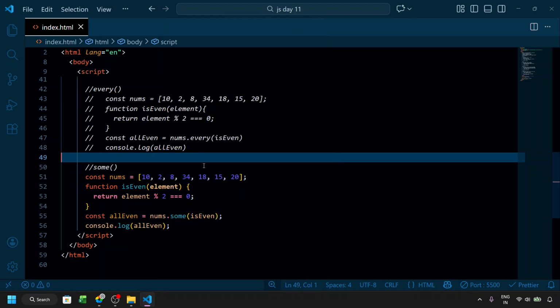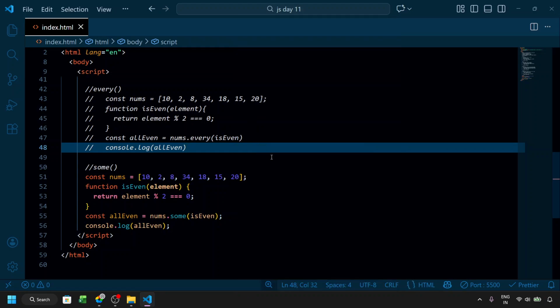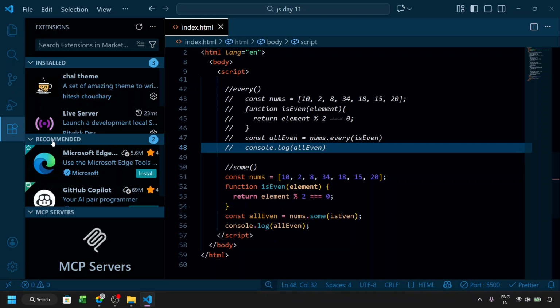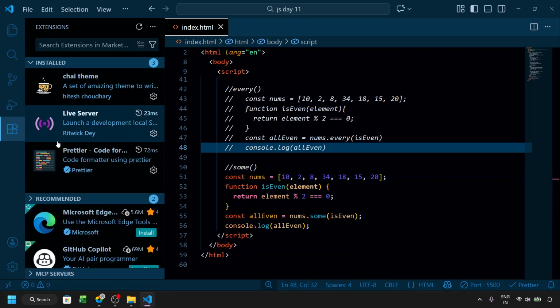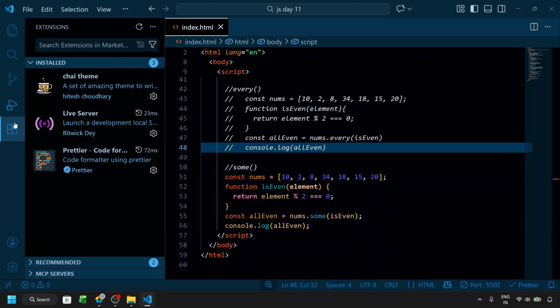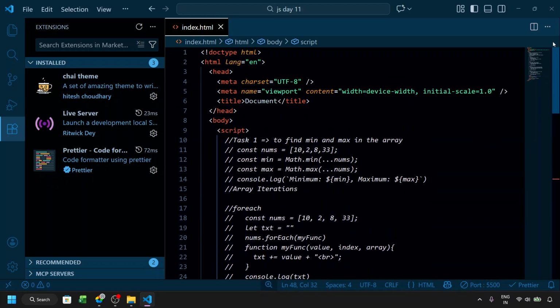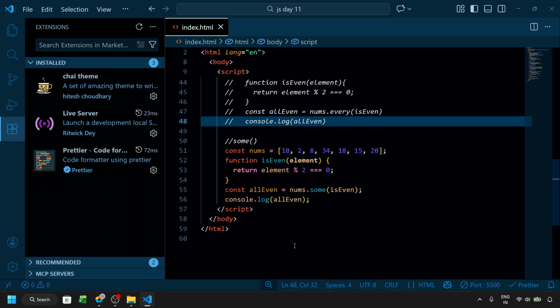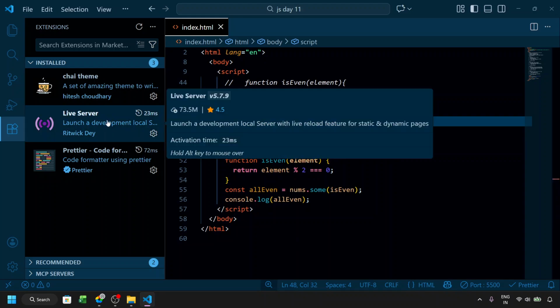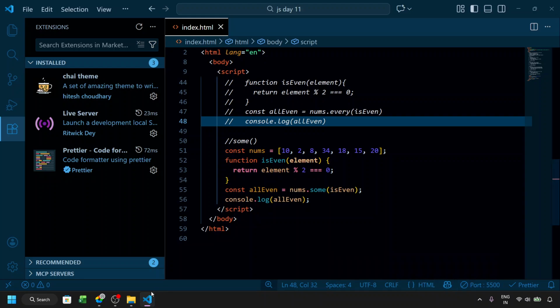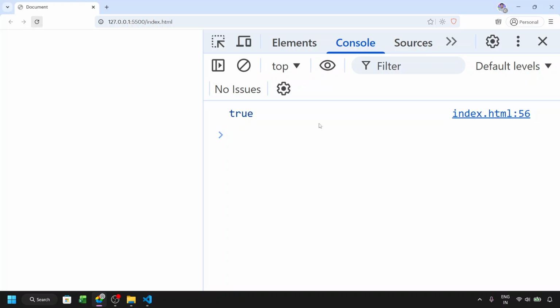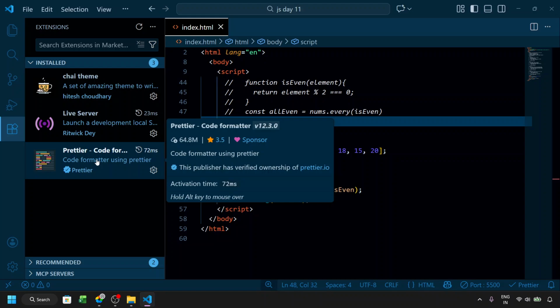If I format this document by right click and clicking on format, there is also the Prettier extension for this setup, guys. In this course I have used three extensions. One is for the VS Code theme, which makes the UI nice, one is for Live Server, and one is the code formatter Prettier.